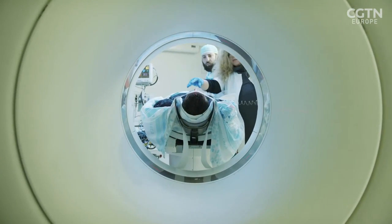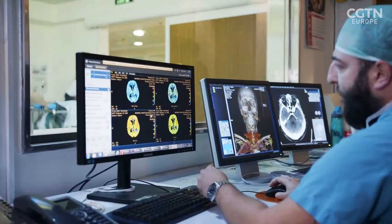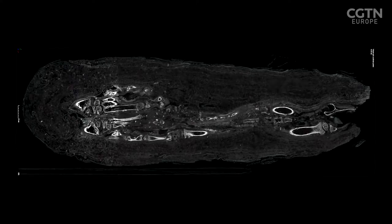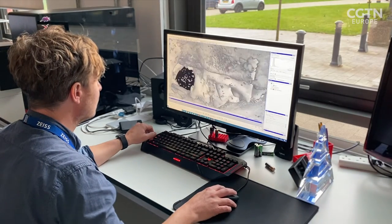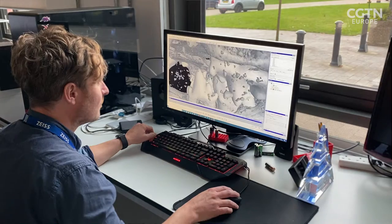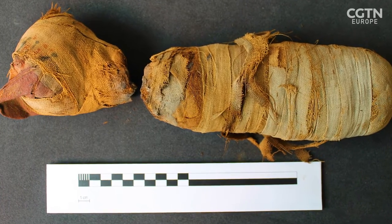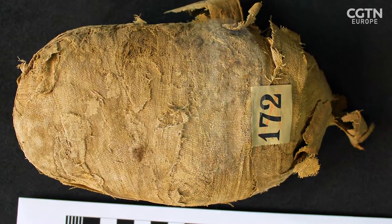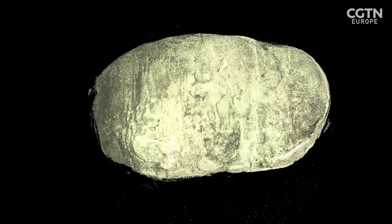The x-ray microtomography machine is similar to a medical CT scanner, but generating three-dimensional images 100 times greater in resolution. This allows the animal's remains to be analysed in extraordinary detail, right down to the smallest bones and teeth. Historically, they'd actually physically unwrap mummified samples to see what's inside, and obviously that's incredibly destructive. Whereas by non-destructive x-ray imaging, everything stays in that same position that it was thousands of years ago.